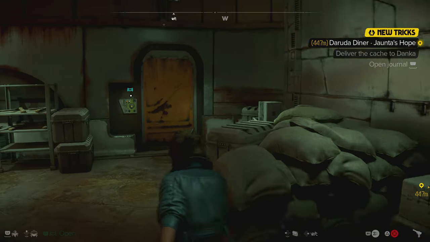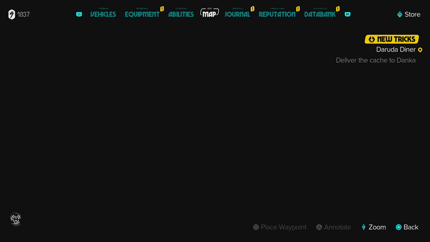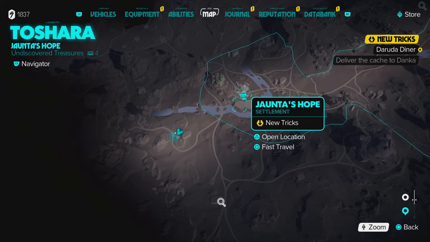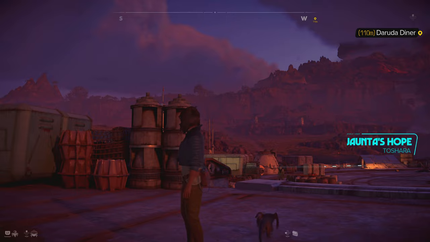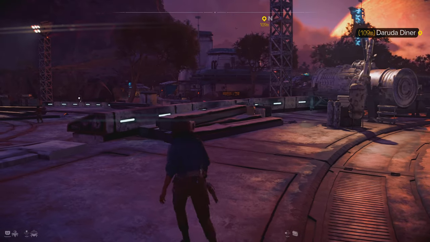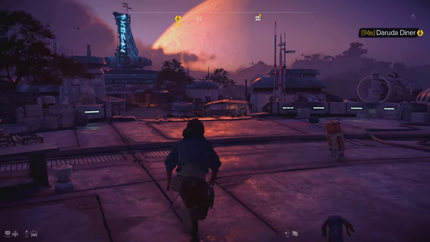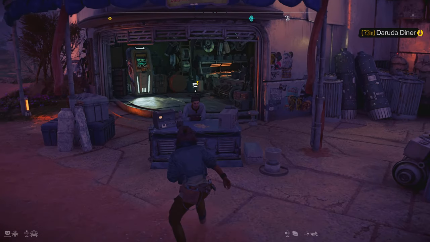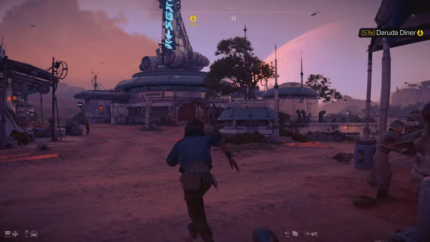Deliver to Danka. Okay, do I have to travel? Or can I fast travel? Speedster. Thank you very much. Of course I'll be exploring, but you know, on my own, but I'm doing the main quest. Where am I? Where the ship is, no? Wait a minute. Want to upgrade your ship? Ship unavailable. Not ready yet.